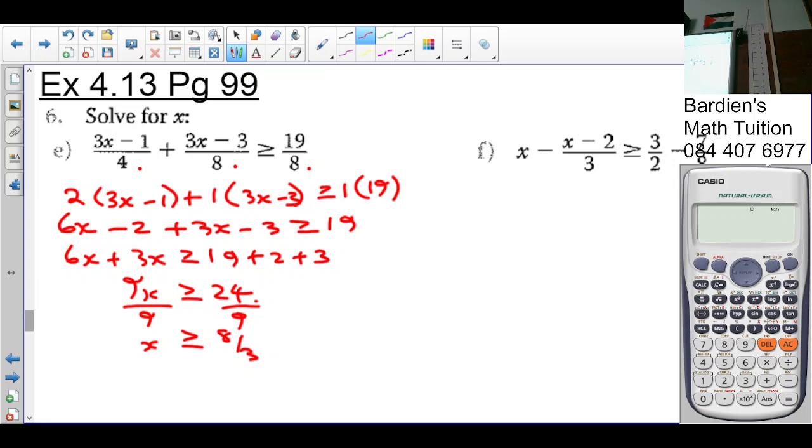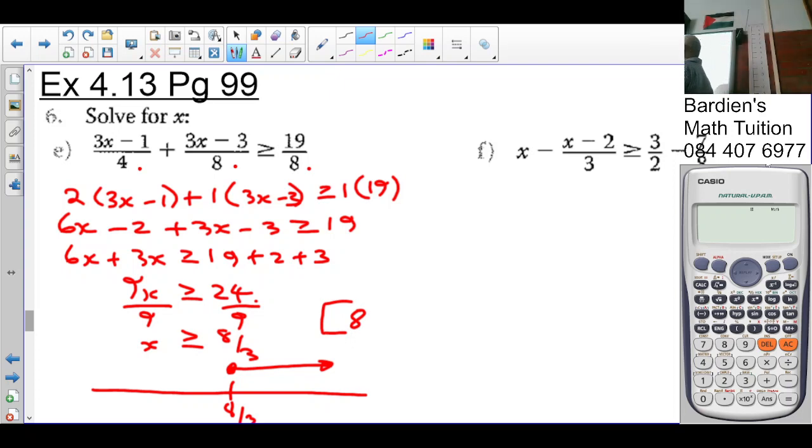Right. If you have to illustrate the answer on the number line, we go to 8 over 3. Open or closed circle? Closed. X is more than 8 over 3, so it's in that direction. Okay, guys understand? If it asks you to write this in interval notation, then this would have a square or block bracket at 8 over 3. Block, why? Because that's inclusive. And it's going all the way to infinity, and infinity will always have a curve bracket. Yeah, it looks like an o, but it's actually an infinity sign.